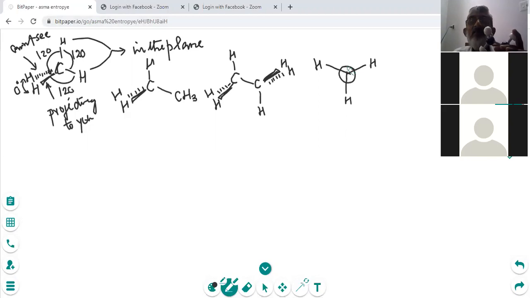See here. And then this one is on the right hand side. If I am looking from here, this is on my right hand side, maybe on the left hand side for you people. Anyway, let me write it the way I am seeing it, on the right hand side. And this hydrogen is on the left hand side of mine. I think it should be the same for you also.